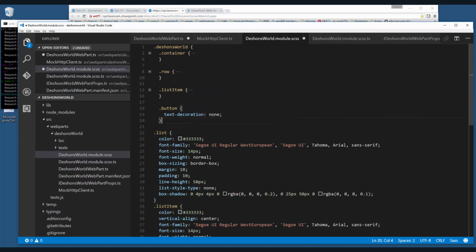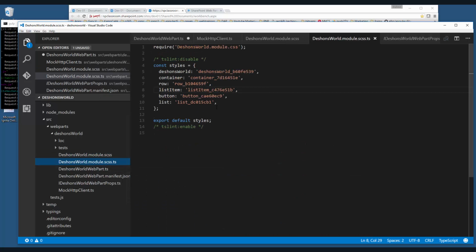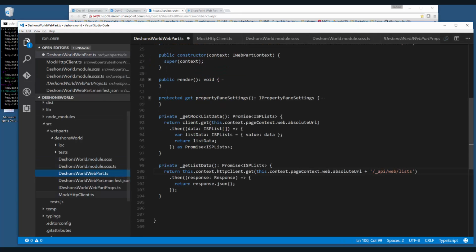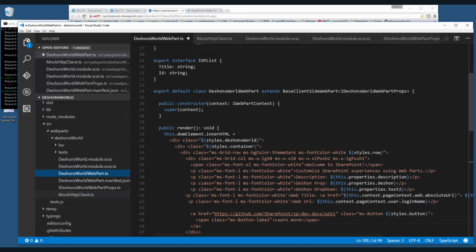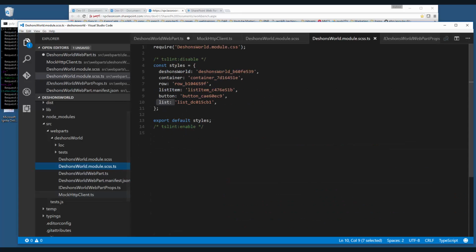So this looks like plain CSS, but when you save it, it actually updates this guy, which is the TypeScript version of that, right? So the new guys I just added in were the list item and then the list, and then it defines those here. And I think it's here when you go to the web part and you do a styles dot, it's pulling it from that interface. So if you go in here and you notice the styles dot container, the Sean world, that's a direct correlation to container and the Sean world. And now we just add in list item and then list.